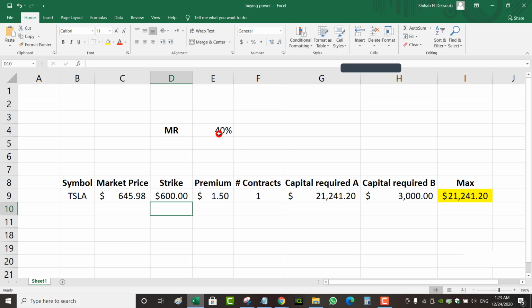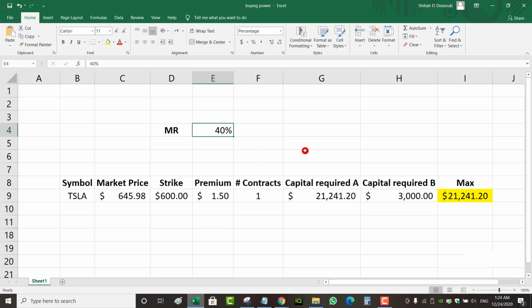And that's because I updated my margin requirement to 40%. If I had left it at 30%, I wouldn't get the same values. Because Tesla has a 40% margin requirement, this is the capital required for this stock at this strike. Now the difference with other brokers is they will use 20% regardless of the stock. They won't necessarily use a margin requirement based on the stock. It's always going to be 20%. So with different brokers, it might require you only $8,000 to place this trade. But with Questrade, they use a margin requirement per stock. So in this case for Tesla, they use 40%.